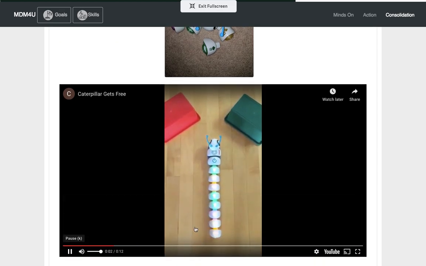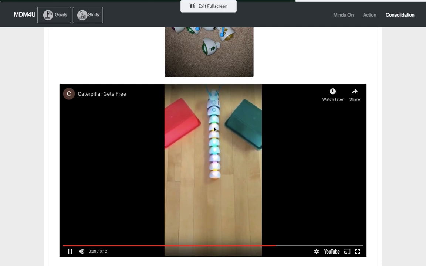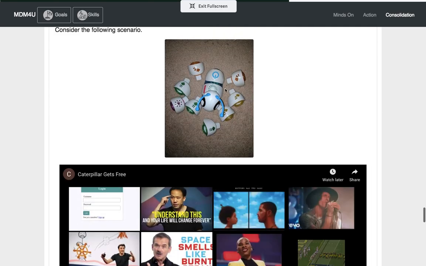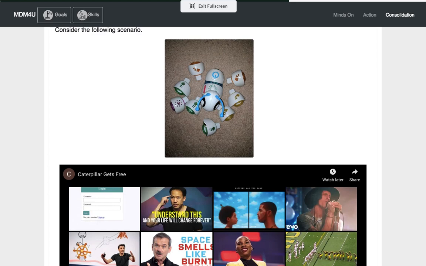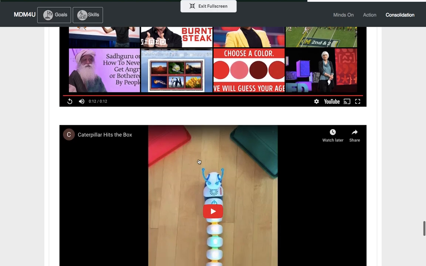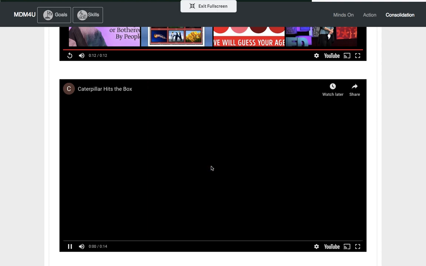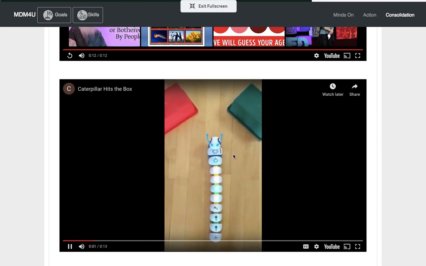So let's take a look here. It's been lit up, and eventually it looks like this one's flashing, so it's going straight. So it had a 1 in 8 chance of going straight, or however many straights there are. So there might be 1, 2, 3. So the probability might be a little bit different. I can't give you the exact answer, but that might be a hint as to how to come up with a solution. Again, this one's very similar, where you have your arrows and it predicts where the caterpillar will go. So in this case, this one's flashing.